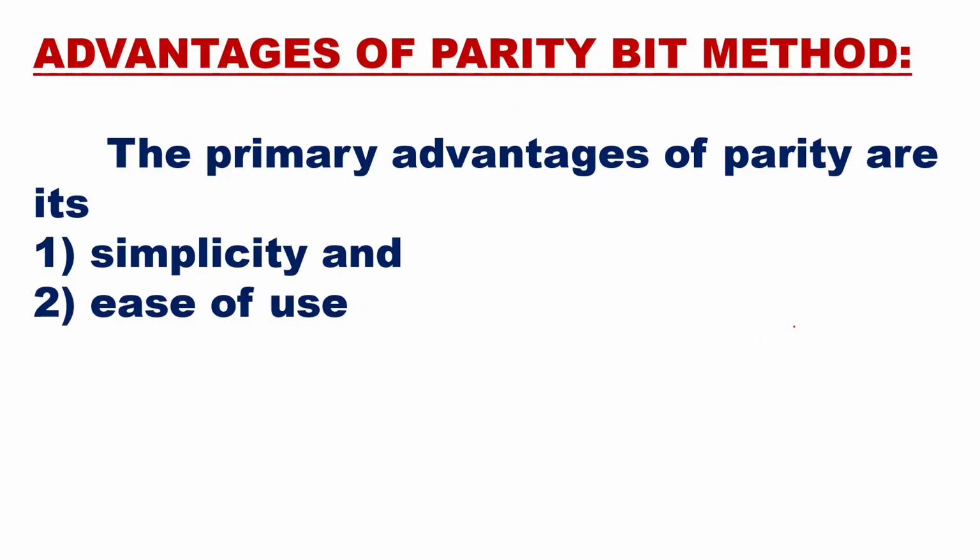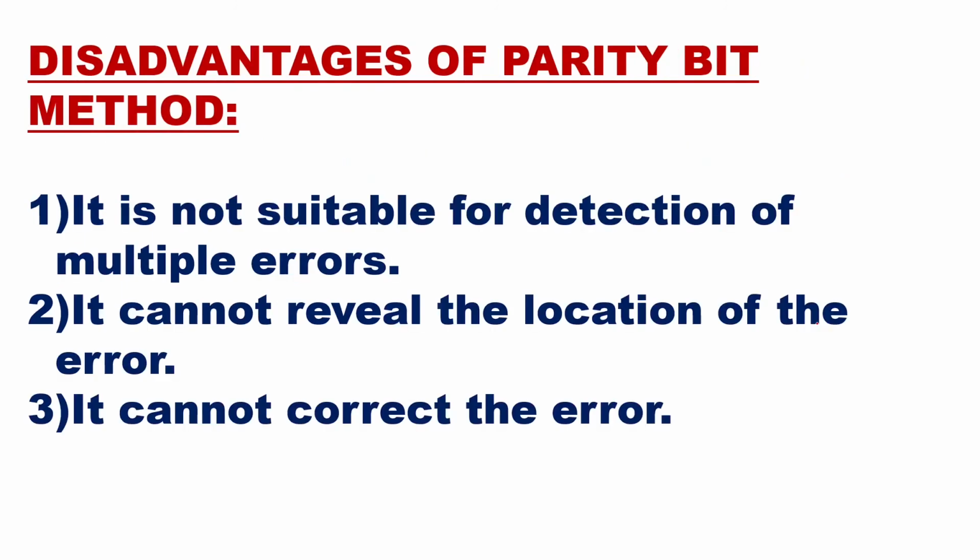Then what are the advantages of the parity bit method? The primary advantage of parity is its simplicity. It's very simple and very easy to use. Then what are the disadvantages? The disadvantages are as follows. Number one, it is not suitable for detection of multiple errors. Second, it cannot reveal the location of the error.